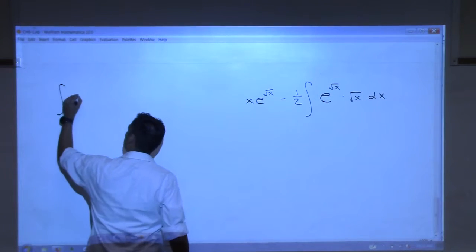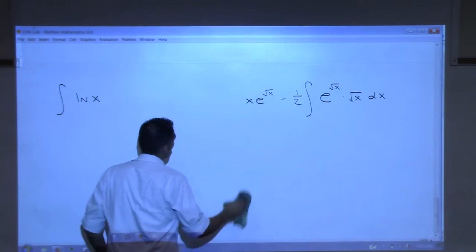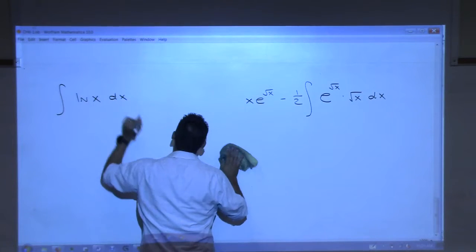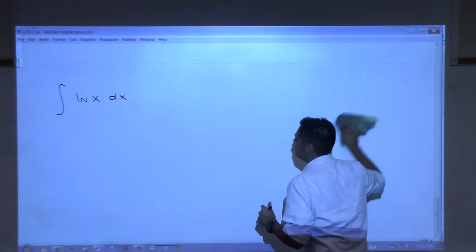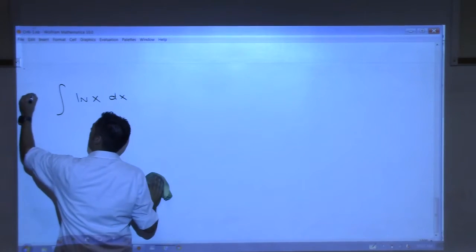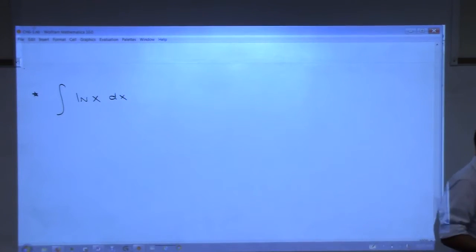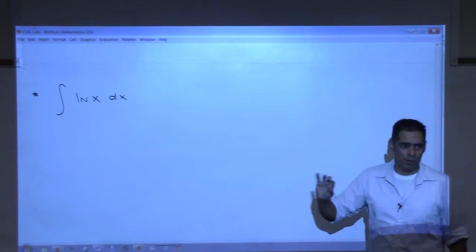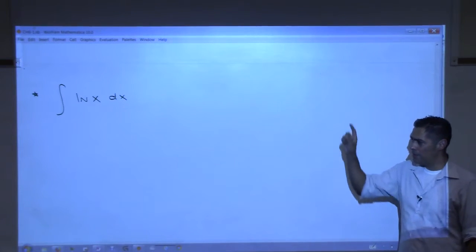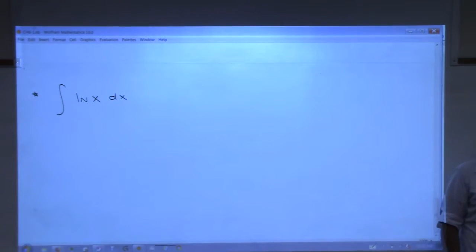All right. How about this one? I'm going to put a star next to this one because you are allowed to put this into your formula sheet. You know the formula sheets you can bring to the tests? Okay, I never allow you to write on those formula sheets your own little formulas. This one you can put in there. I do not believe it's on the formula sheet.